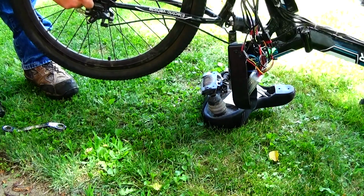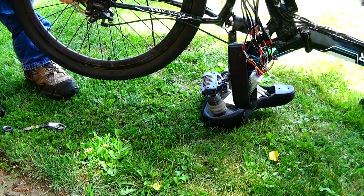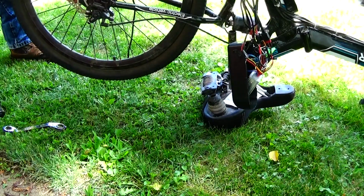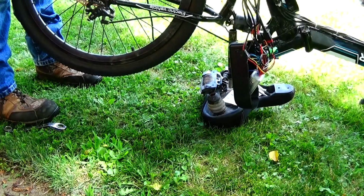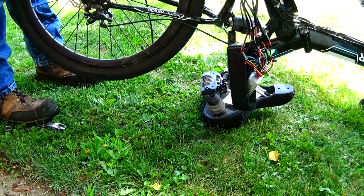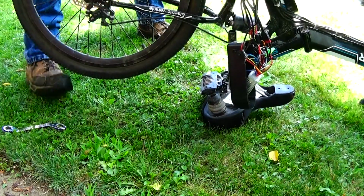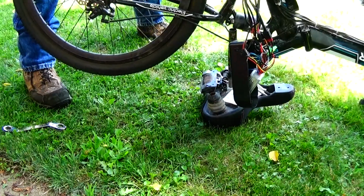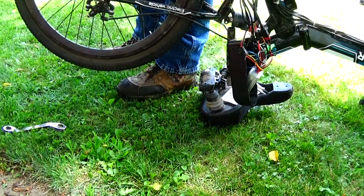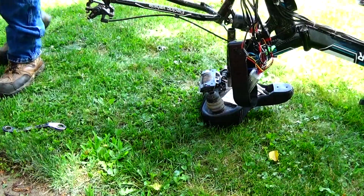And I think that's it. I just have to kind of disconnect the chain to the smallest cog or whatever, and it should just come off now. Now, looks like it's going to be tricky. Bear with me here, YouTube. This derailleur is being locked on, frustrating. Okay. And voila, there you go.